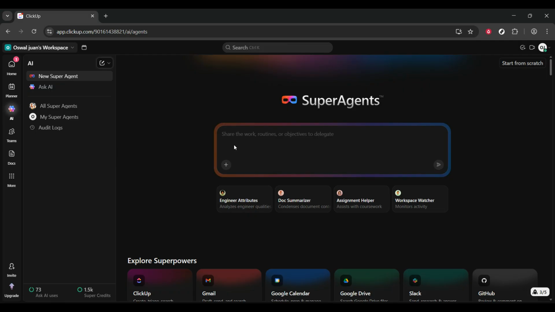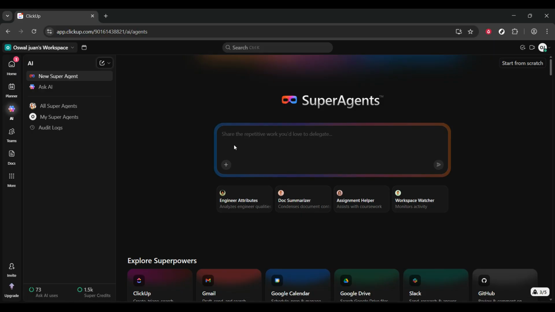If the issue still persists after refreshing once, try doing a full browser reload by closing the ClickUp tab completely and reopening it from scratch. This ensures the session is fully reset. In most cases, one of these two steps, retrying later or refreshing the page, is enough to fix the ClickUp AI not working error. These steps address the most common causes, including temporary bugs, server hiccups, and browser-related issues.